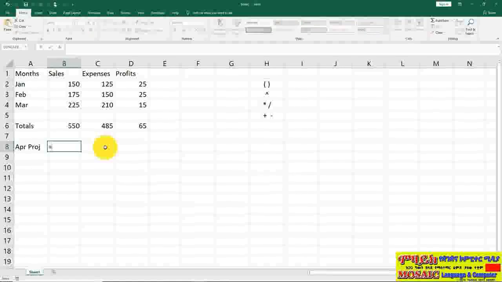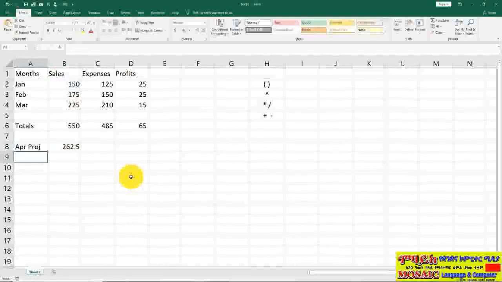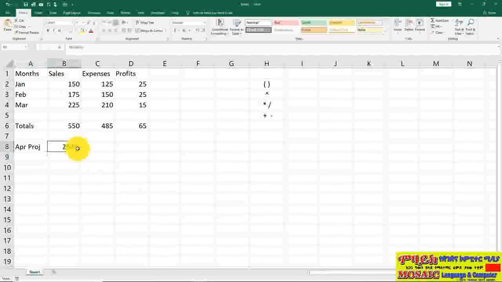I'm going to put my equal sign in here. I'm going to have it add my first month plus my last month, which in this case happens to be B2 plus B4. And then whatever that answer is, I want to divide it by 2. That's all I want to do. I'm going to hit the Enter key and see what we get. Now if you notice we got 262.5, and we can look at this very easily and tell that answer is not correct. But if you're working with a long list of numbers, it's not always that easy to eyeball it. Let's examine what Excel did and we'll see why we got that incorrect answer.